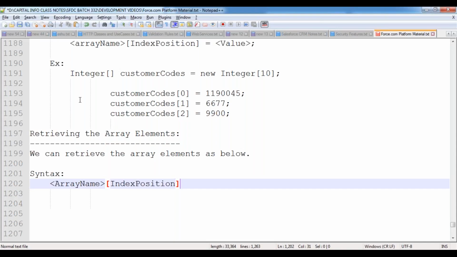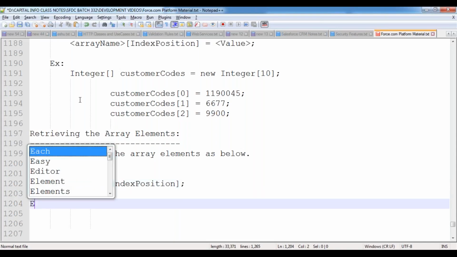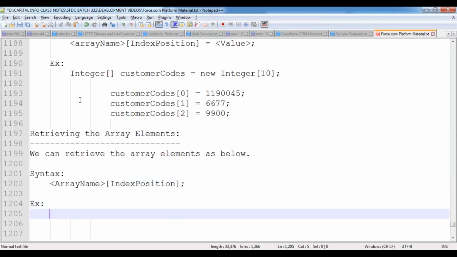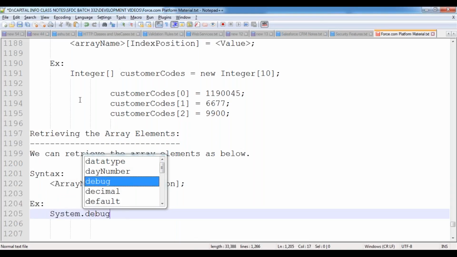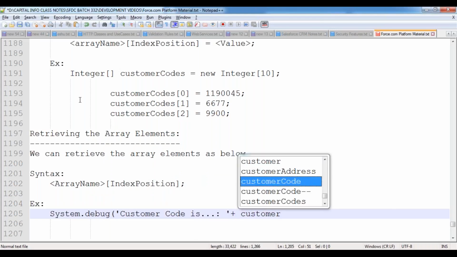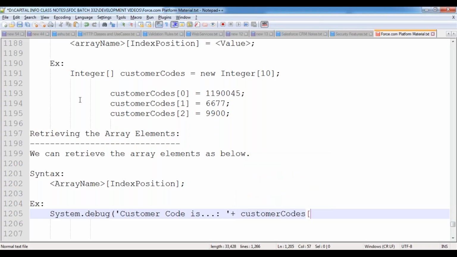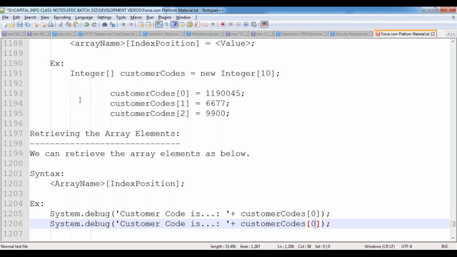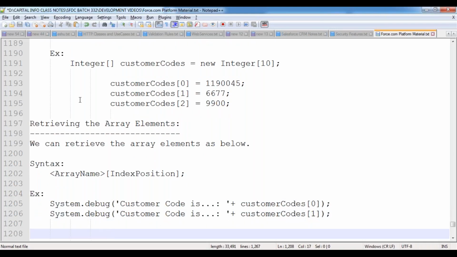For example, customer codes of 0. Like that.